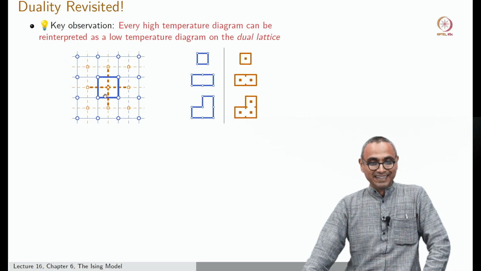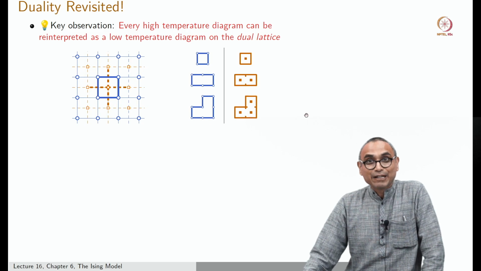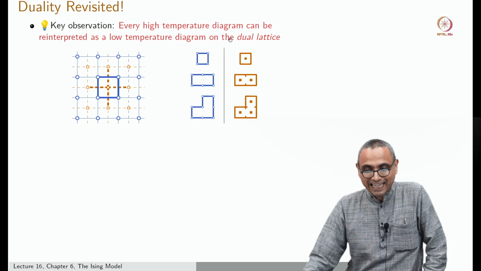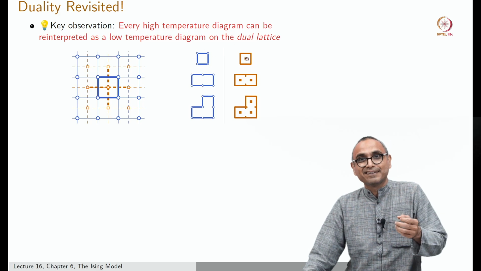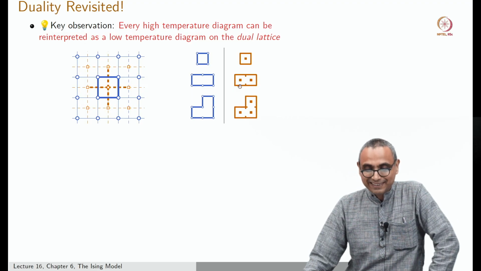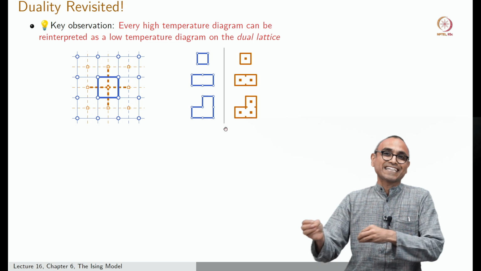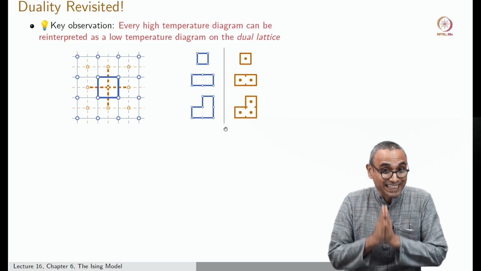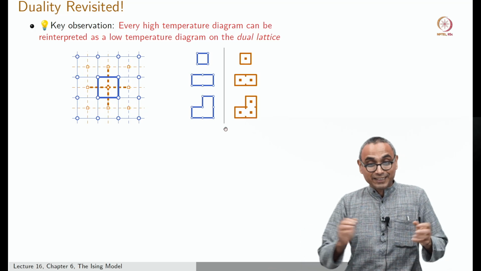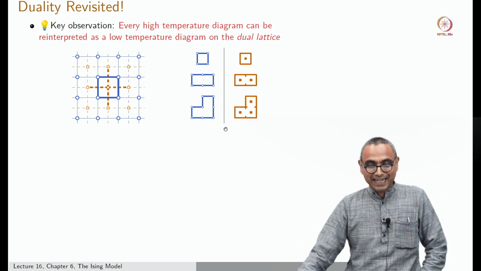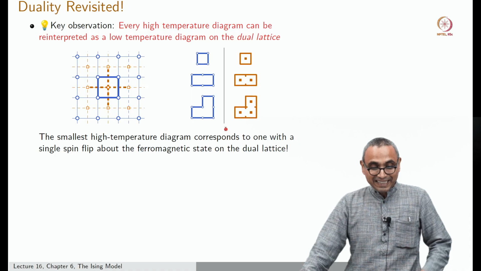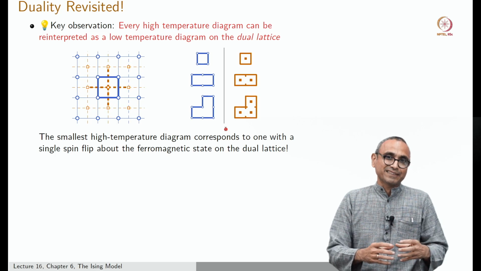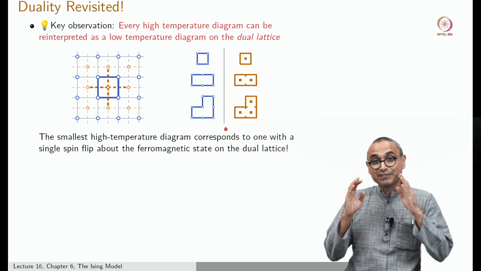This is the point. And now you can make a dictionary of this transformation. This is our model and this is what's happening in the dual. The dual picture is that there is a single spin flipped in the dual lattice. If you look at this, there are two adjacent spins flipped, and so all connected diagrams can be mapped to each other. And if you think about it for a moment, you will realize that the degeneracies are also exactly mapped. So there is a complete mapping between the low temperature and high temperature expansion. And the main point is, every diagram in the high temperature expansion has a partner in the low temperature expansion with the correct coefficient.